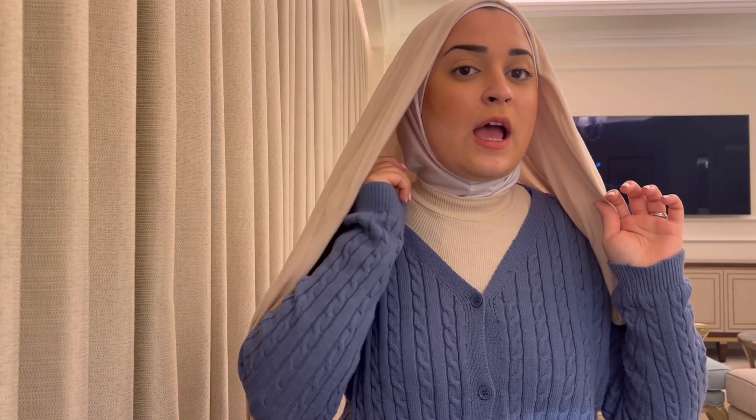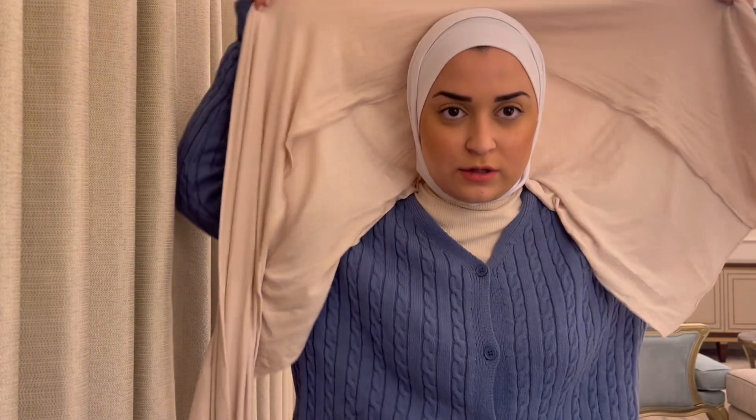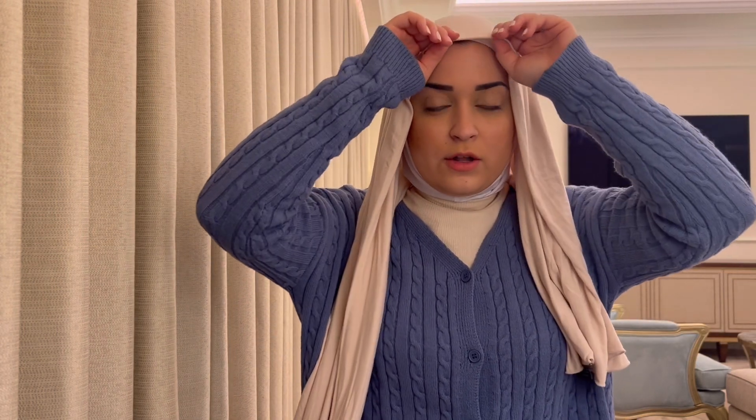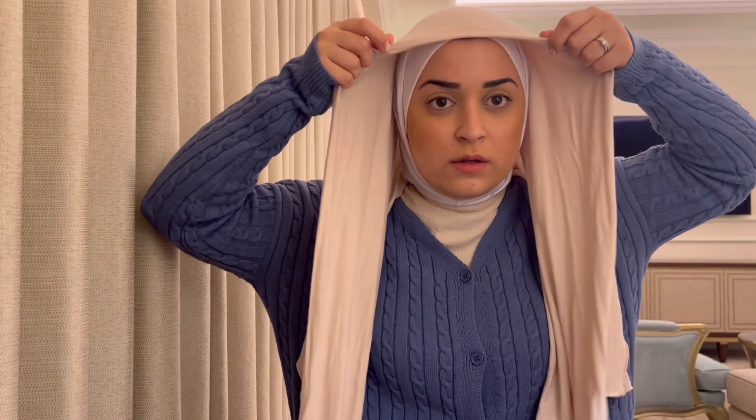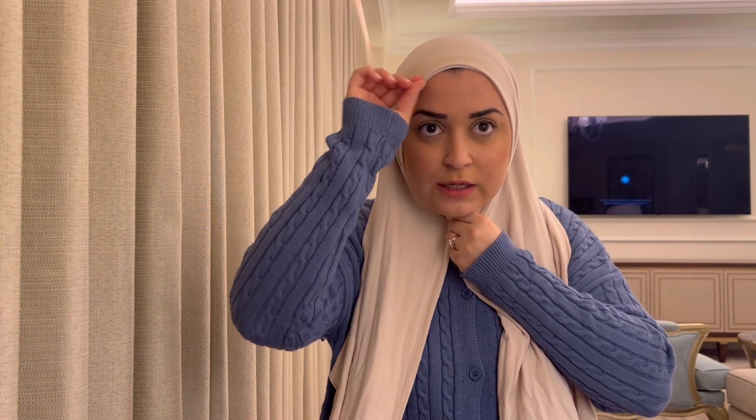Just so you know, I don't usually wear an underscarf with jersey — it's just for the purpose of this tutorial since I can't show my neck, so it'll look a bit more clunky. I leave a short side and a long side — again, you be the judge of how long you want each side. I like the scarf to be as close as possible to the underscarf. Then this first part you need to tuck under your top.